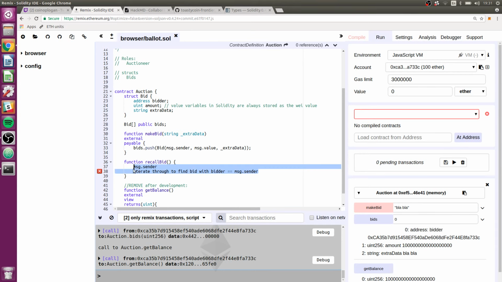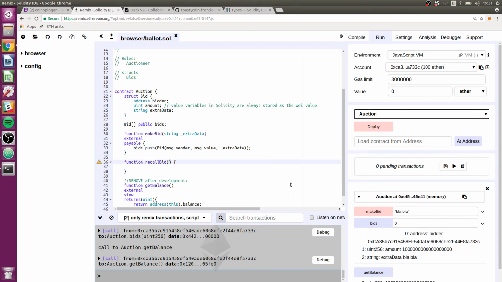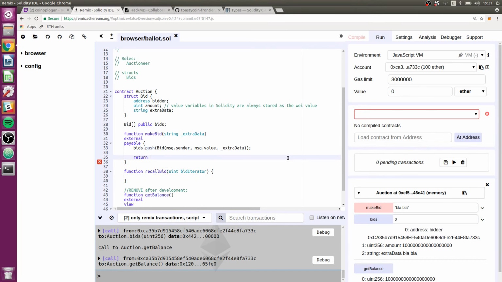So instead of doing that, we're going to require that the user submits the identifier, the bid iterator. Okay, and now since we're doing that, before going on here, I'm going to go back to our make bid, and I'm going to return bids.length - 1.